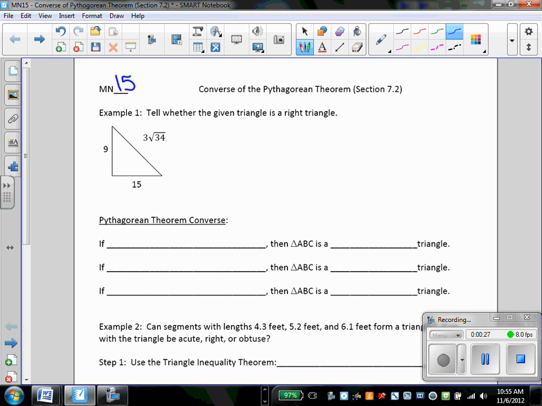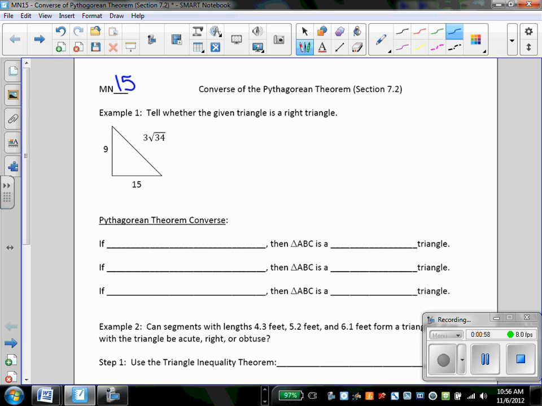The converse is exactly opposite thinking. So what we don't know is if we have a right triangle, but we are given three sides of a triangle. If in fact the Pythagorean theorem checks out or works, then we can conclude that it is a right triangle. So before, it was given a right triangle, find your sides. In this, we have our sides, but we want to test or determine whether the triangle is a right triangle. So it's converse or reverse thinking.